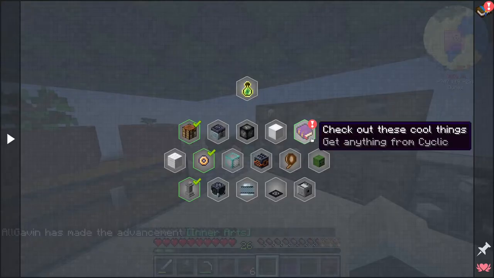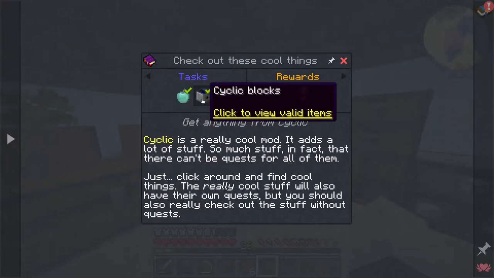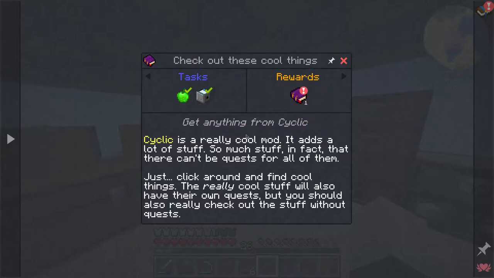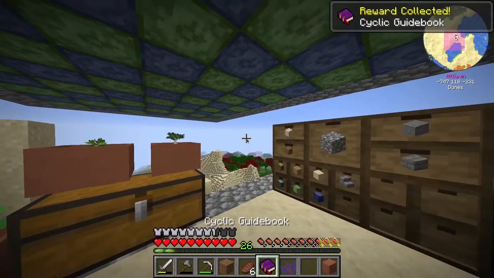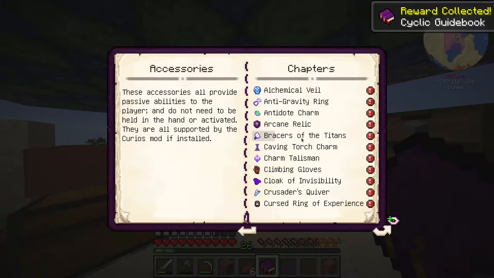All right. Next, guys, we have the cool things from Cyclic. So we just made a Cyclic item, and we got this quest done on accident. So Cyclic is a really cool mod. It adds a lot of stuff, so much stuff, in fact, that there can't be quests for all of them. Just click around and find cool things. The really cool stuff will also have their own quests, but you should also really check out the stuff without quests. Cyclic guidebook, okay? As you guys see, lots of accessories in here for those curio slots.